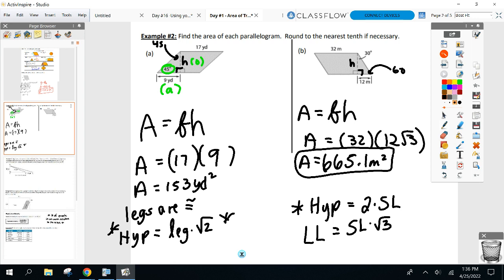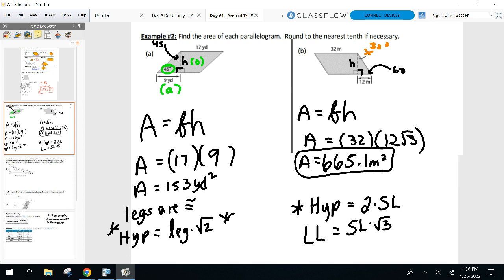Any questions? Be prepared for a heavy dose of that tonight. 30, 60, and 45, 45 triangles. Let's say it's something you're unfamiliar with tonight. Maybe I change that to 32 degrees. Now, what do we have to rely on since we don't have rules for 32? Sine, cosine, tangent. Okay? So if it's something you're unfamiliar with, it's not 30, 60, or 45, 45, no excuse. We could still use sine, cosine, tangent.